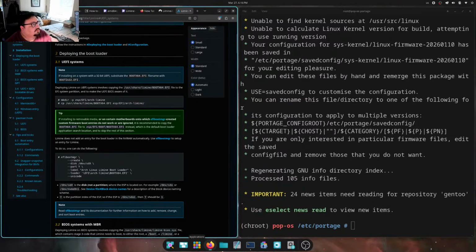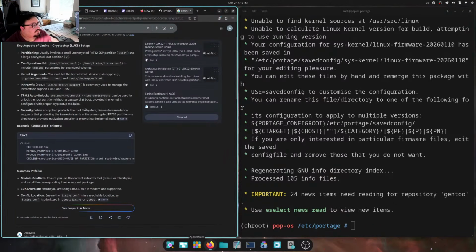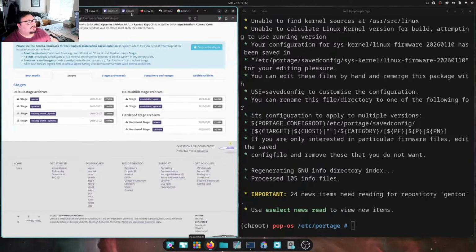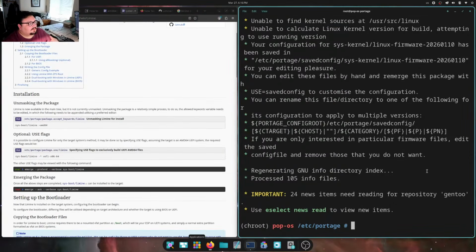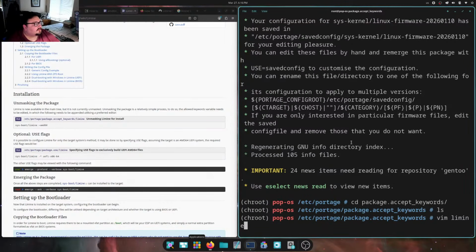Okay. Let's just install the damn software already. Alright. But first, cd /etc/portage/package.accept_keywords, vim limine. Is there a limewine or limine?